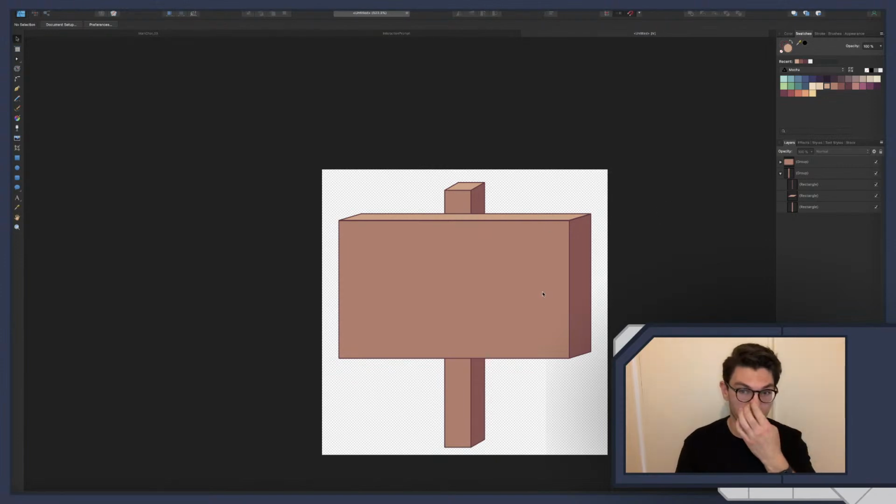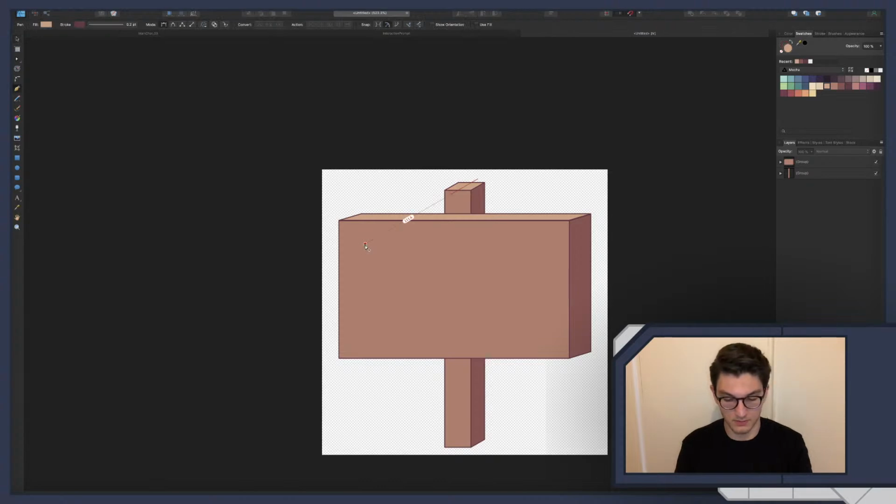I probably do need to end up fixing that if I'm ever going to actually make this into a game, but yeah, you know what? This should be sheared, but whatever. We'll just go ahead and quickly make this a signpost and hurry up. So what I'm going to do now is just go on to make another pen tool.